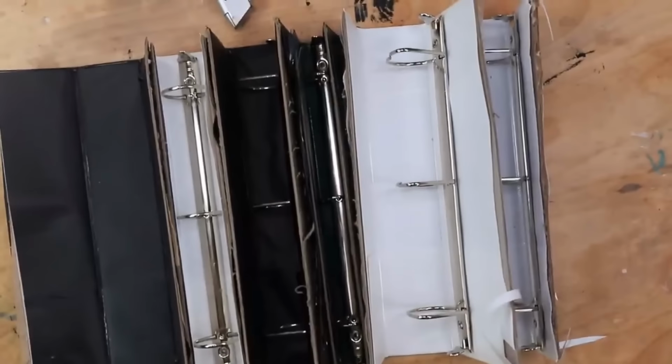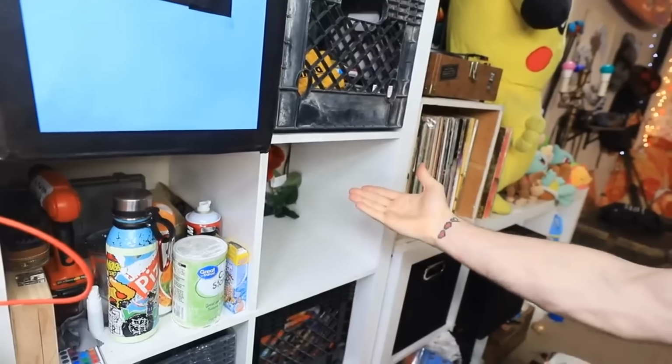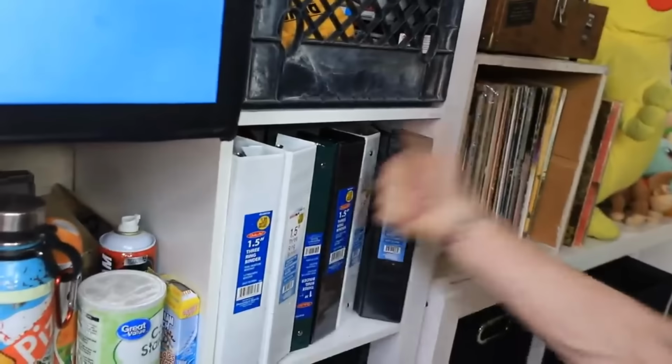So it looks like these guys are all cooled off. Yep, they're staying together. Let's go put these guys in a bookshelf. Okay, so here's our shelf. I'm gonna go ahead and hide my soap in there. Perfect. Now we put our binders. There we go. Oh my gosh, I would never suspect that I'm hiding anything behind there. Well, I guess we can say it works.